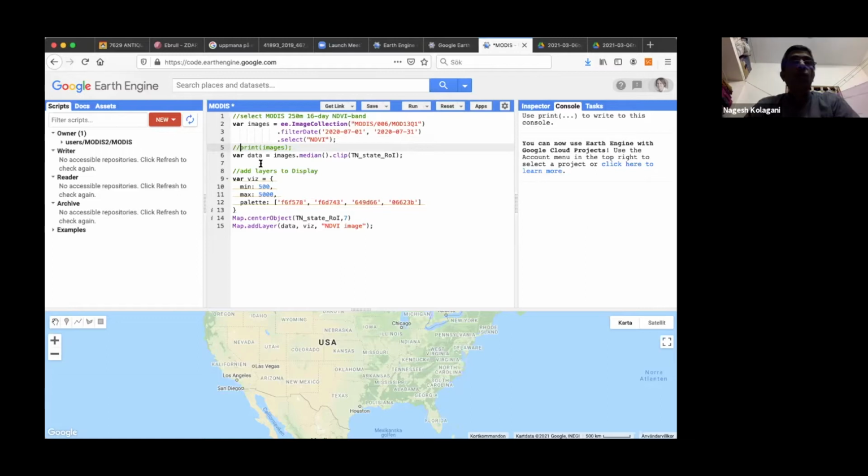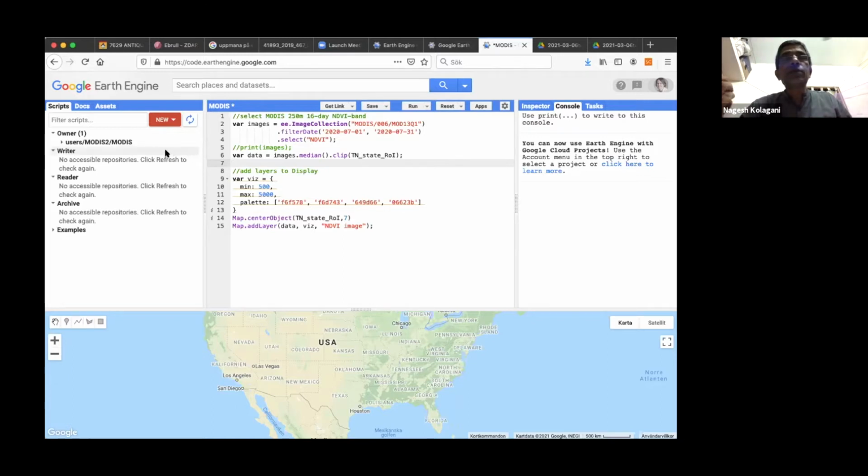In the next one, what we are saying is in line 2, you collected MODIS images for July 1st to 31st of the NDVI type, whatever that NDVI we'll explain later. And whatever the system returns, you are putting it in a variable called images. You see the left-hand side of the equation is images.